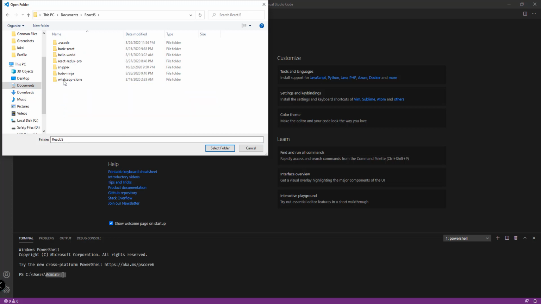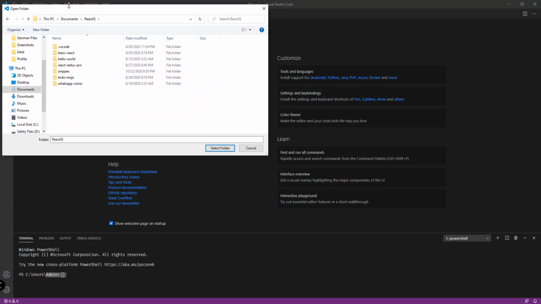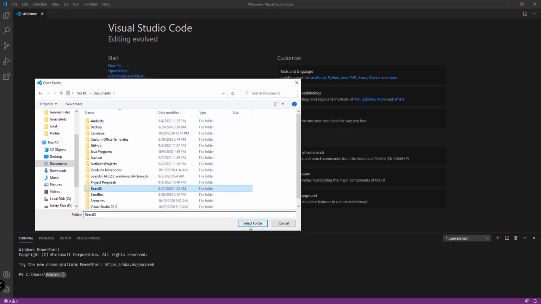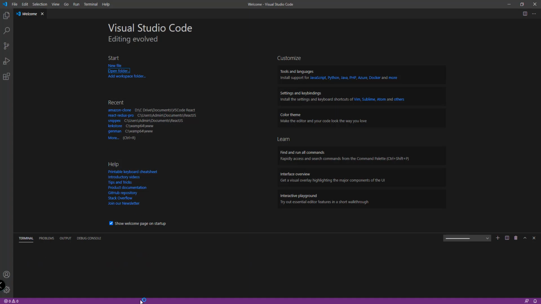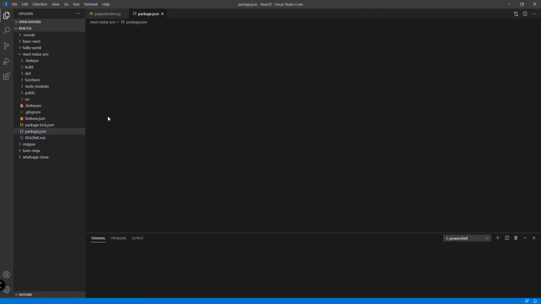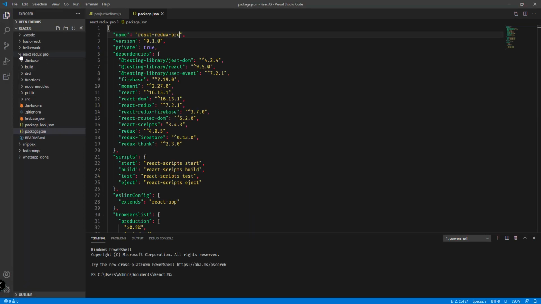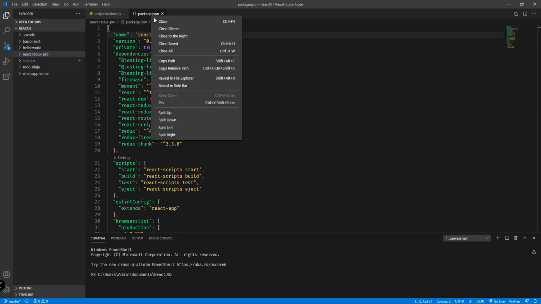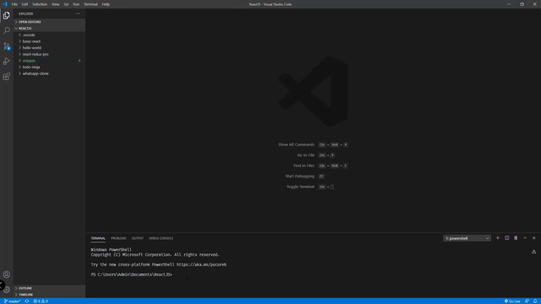React.js, and of course here inside this React.js folder. So it's going to open up this folder, and then I have here all the working React.js projects. So I'm just going to close this. So currently we're here at users, admin, documents, and of course the React.js folder or directory.